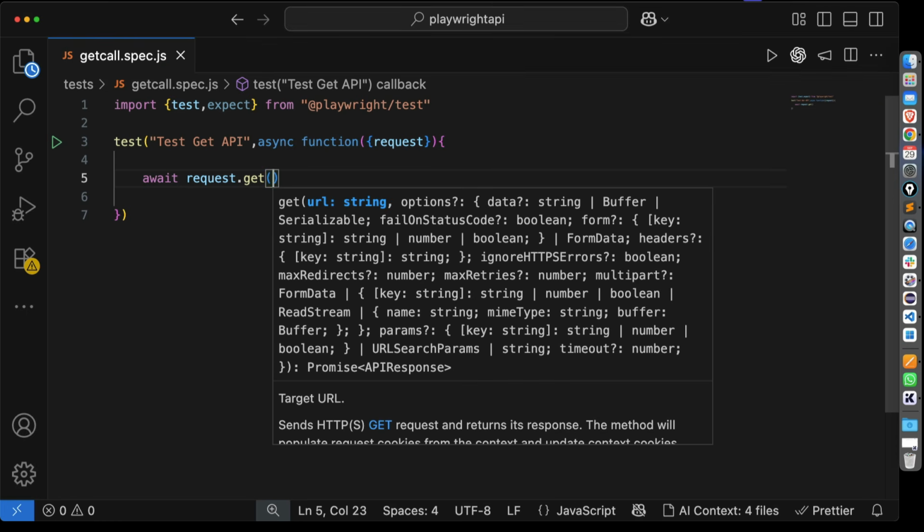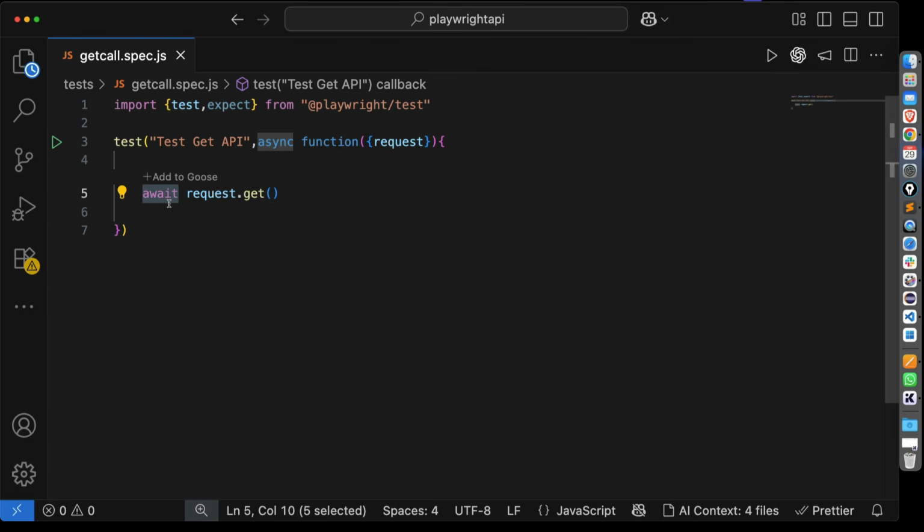Now you have to provide the URL, the API endpoint, and these are some additional arguments that you can pass. So you can pass data, you can pass fail on status code, you can pass headers, form data, so many things, which are required not at this moment, but at a later stage. The important part is this promise. This will return a promise, so we need to wait until this promise gets resolved. That is the reason we are putting await here.